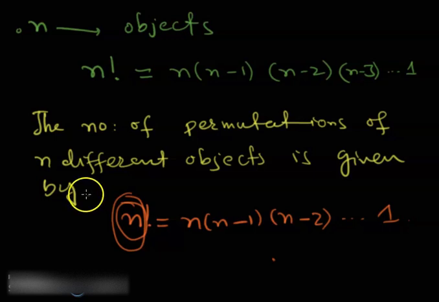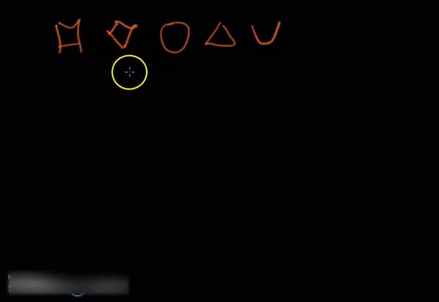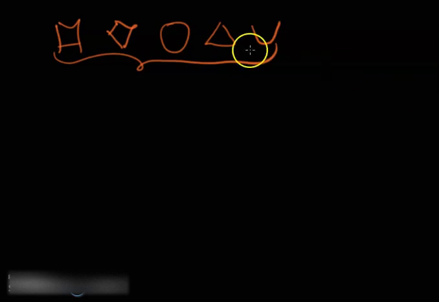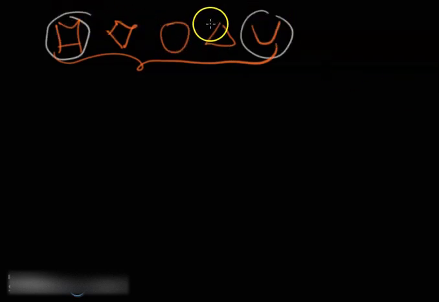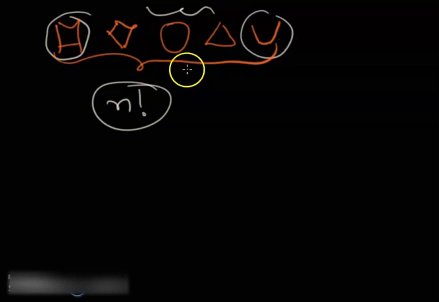Don't forget one key point, and that is, you are taking the permutation or different arrangements of all the objects. Like if you have 5 objects, like these circles, and for example I have a triangle, and the other one is this. So these are my 5 objects. I want to find out all possible arrangements of all of these 5. You could have an option, like you say, hey, I will not change these 2, I'll just be changing these 3. If you're doing it this way, then that will be another concept. When I say n factorial, this means that you are taking all of these and you are changing the positions of all of these.